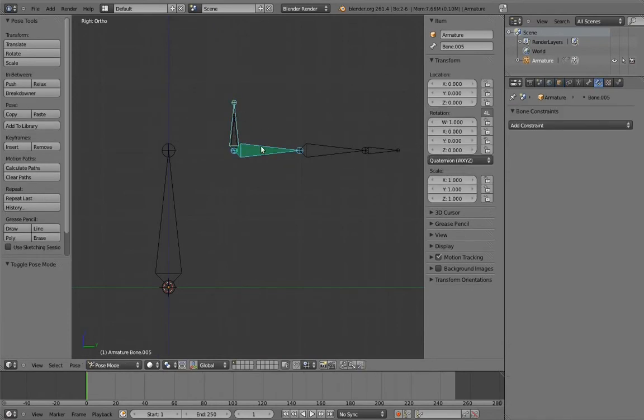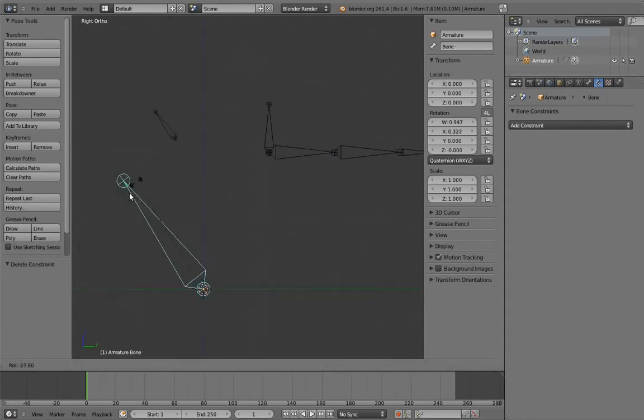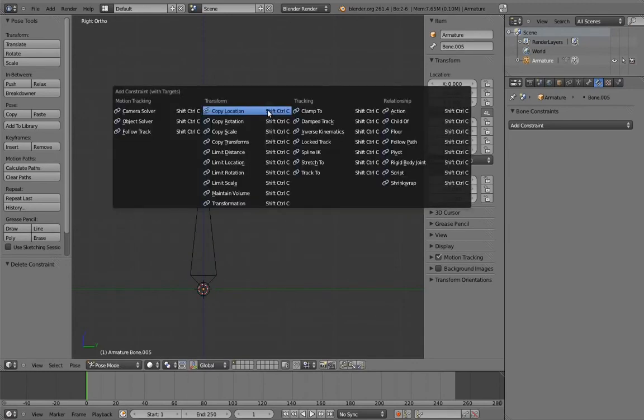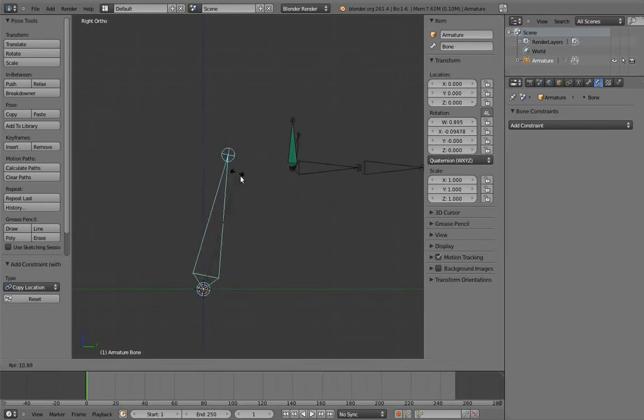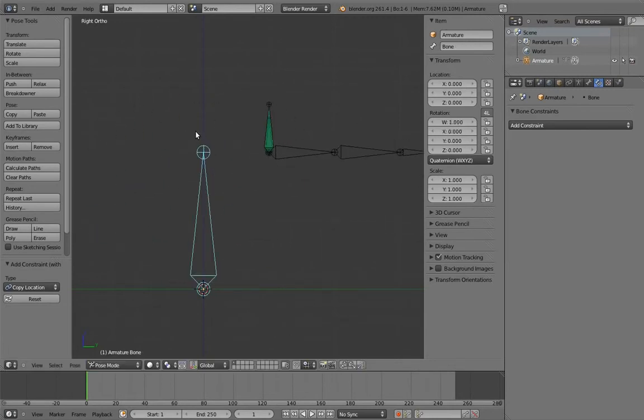Now remove the constraint from the arm. The arm is no longer connected. Now just add the copy location constraint to the parent instead. And as long as the parent and the arm are in exactly the same location, this behaves the same as what we had before. We also have the bones needed to do the parent switch.